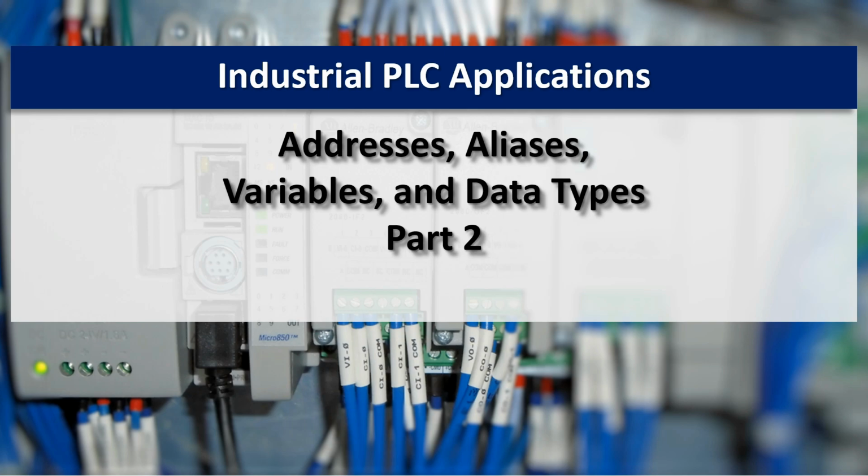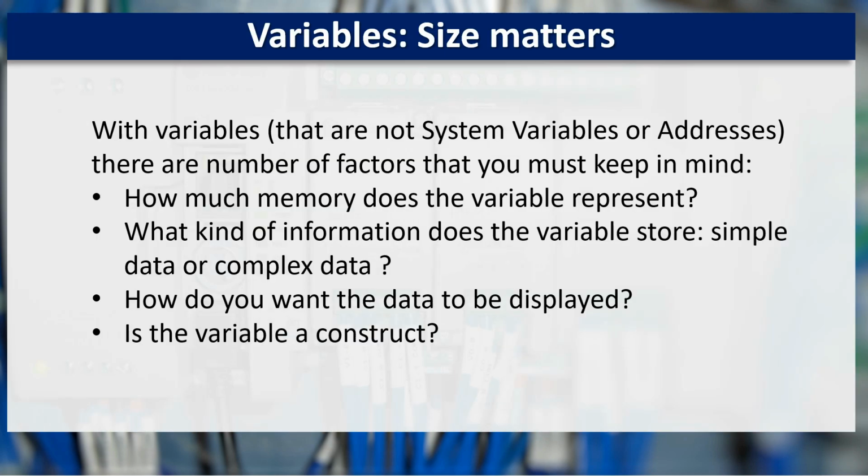This is part 2. With variables that are not system variables or addresses, there are a number of factors that you must keep in mind. How much memory does the variable represent? What kind of information does the variable store? Simple data or complex data? How do you want the data to be displayed? Is the variable a construct?